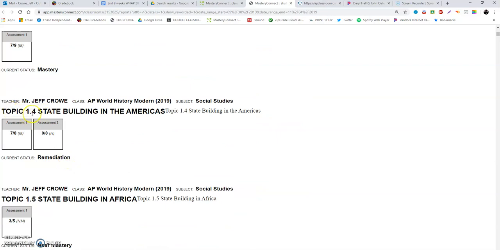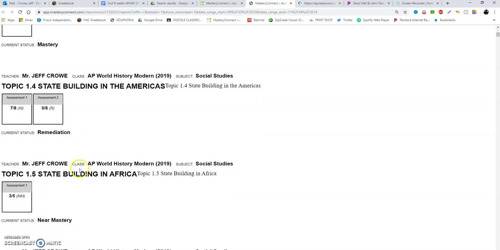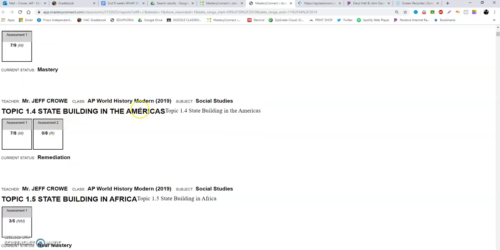But if you go down here to topic 1.4, you'll notice that there is a need for remediation. And so before the test, I'm going to call this student in to my dedicated activity period, or what we call mandatory advisory period, so that student can remediate. Or I can allow that student to go online and complete a remediation assignment. But I want that kid to come in and get some help with pre-Columbian Americas before the test.